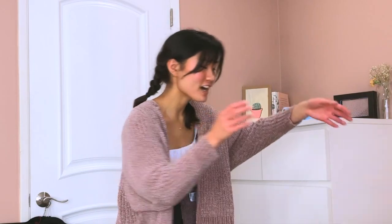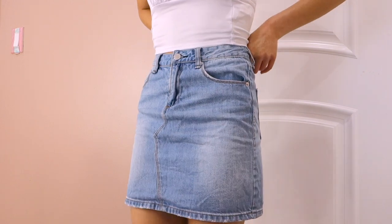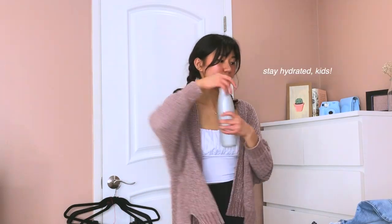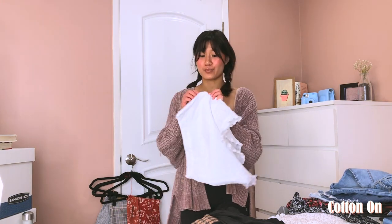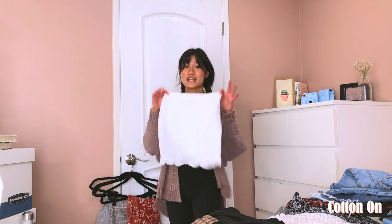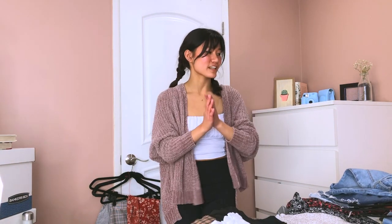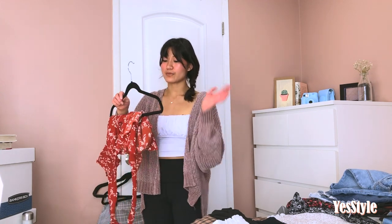Oh no, my camera! Okay, I have three denim skirts and in reality I don't wear all of them, so I definitely have to figure out which one I want to keep. I love this skirt — it's brand new and I'm super excited to keep wearing it, even though the zipper has broken a couple of times. I love the fit and I've taken some Instagram photos in it — it's great for a picnic look, so I'm keeping it. I notice my keep pile is actually really small; I have a feeling most of my maybe pile is supposed to go in the donation pile.